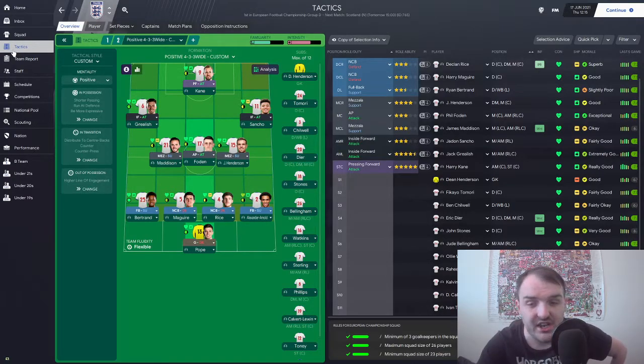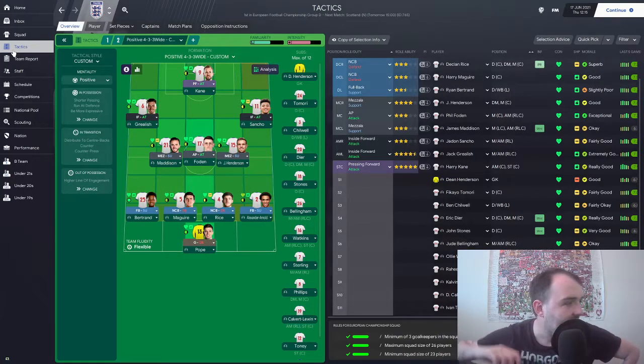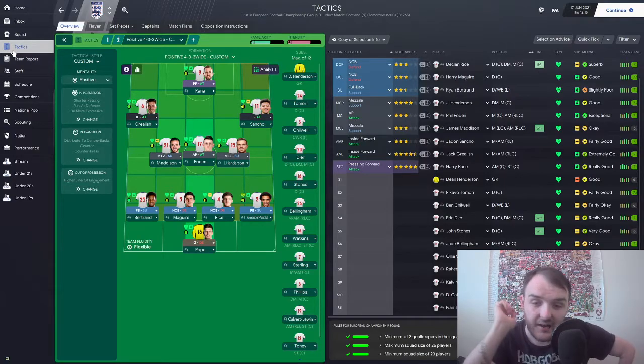Not many changes from the first game. It's pretty much the same apart from two changes. Hope keeps his place in goal. All of the back four keep their place, so it's Bertrand, Maguire, Rice, Alexander-Arnold. And then in the midfield, it's Henderson, Foden and Maddison comes in as the left-sided Mezzala.